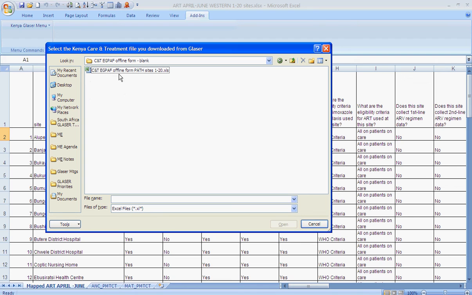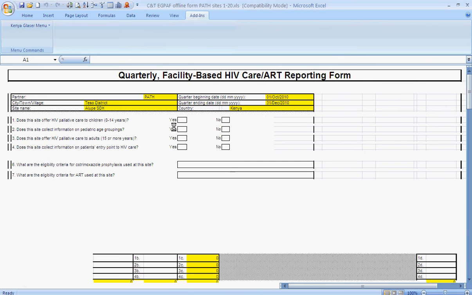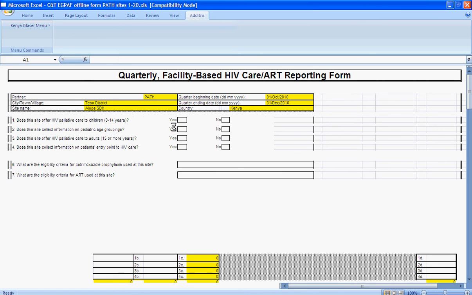Once you've selected these files, the GLASER data transfer tool will begin to run. And basically what it's doing is checking each site name that's in the country spreadsheet against the names that are in the EGPAF offline reporting form and making sure that those site names are correct and that the data is being copied for each site correctly.